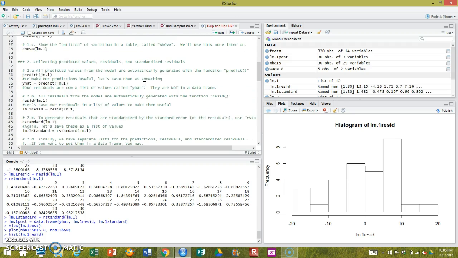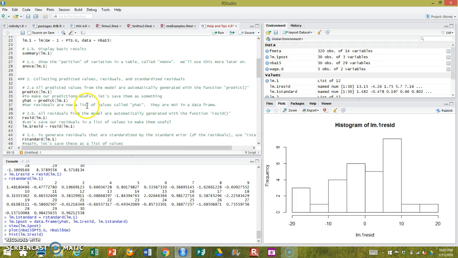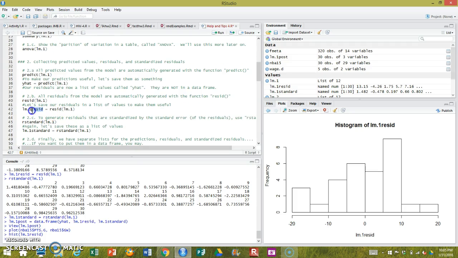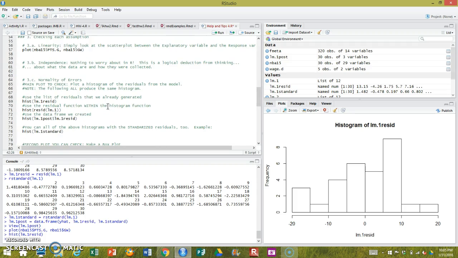If you remember, in order for me to get that lm.1 resid, that thing that I made, I used the function resid and then the name lm.1. You can then, if you want, instead of running and saving it as something, just nest that command within the histogram function as I have here.